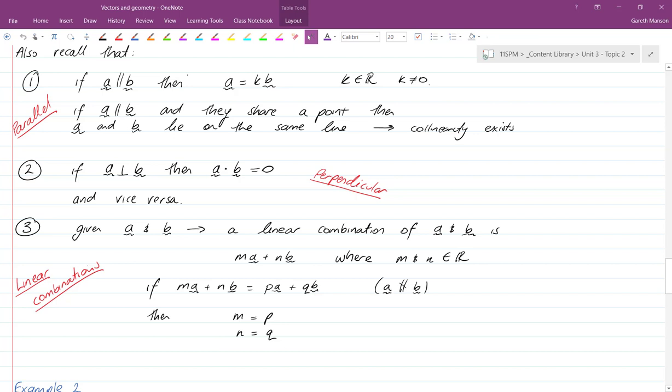And also, this is one we haven't talked about for a little while. The linear combination stuff, which we did talk about briefly. The linear combination of A and B is some constant times A plus some constant times B. Now, if you get this relationship, and it comes up in a couple of the questions, where MA plus NB equals PA plus QB or whatever, then necessarily it has to be true that M and P are equal and N and Q are equal. That's the only way to get that to match up. So that might come up as well. Otherwise, the rest of it's all just those basic principles that we talked about in that initial vector review.